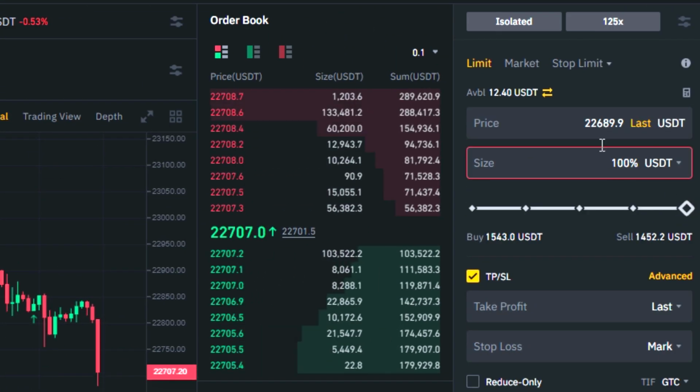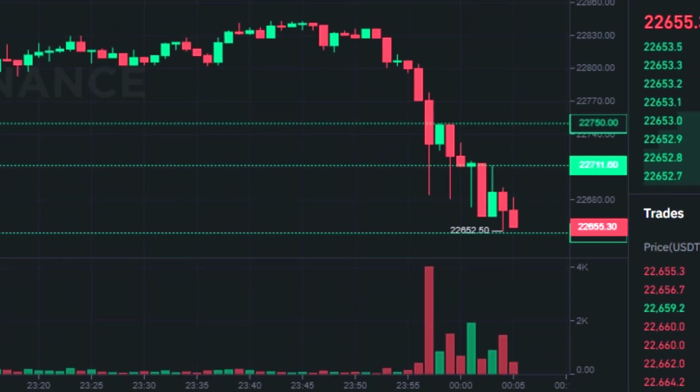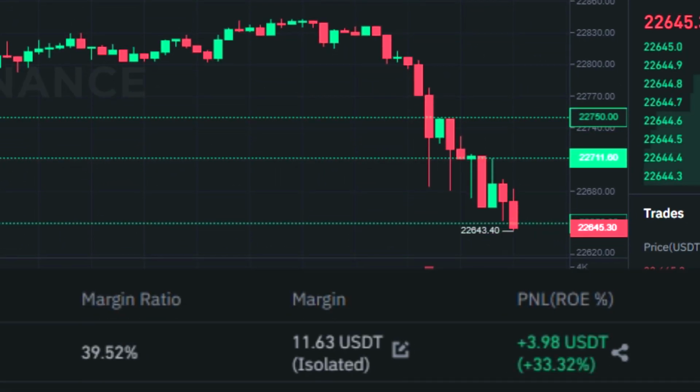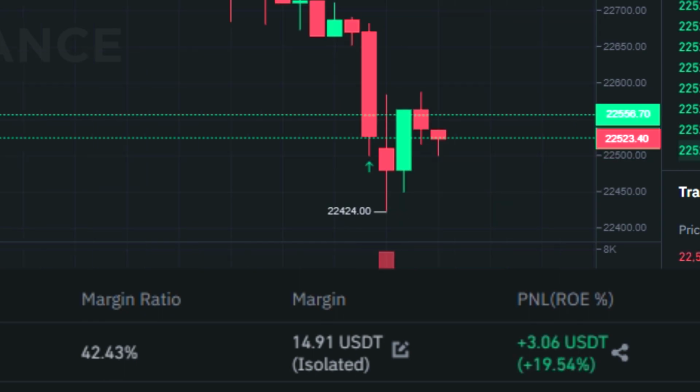I have only $12, all in. A short position has been opened, and I also set the loss and profit values. Wait some time. As you can see, I got $4 within 1 minute. I see the same scenario again, and make the short position again. After 30 seconds I close this deal, I got $2 more.